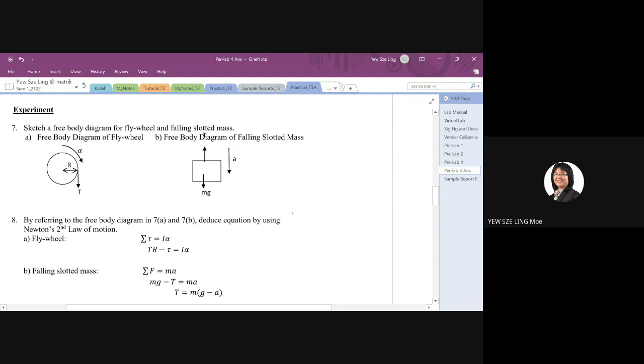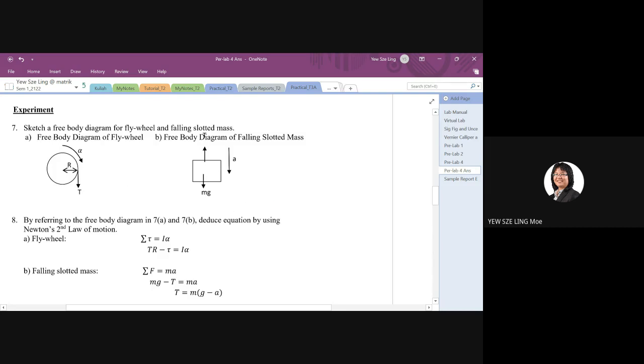And in experiment 4, I don't want you to do a complete report anymore. You can skip the procedure, the theory, and the list of apparatus. What I want you to do is just a title, objective, and then straight away proceed to observation, discussions, and conclusion. We are going to follow the report writing test format. That one I'll explain to you after this.